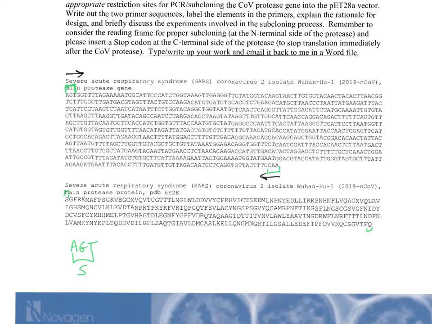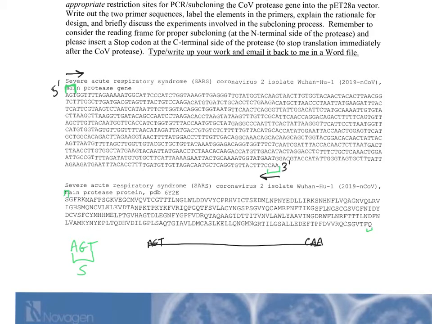Now, when they show genes like this, this is the coding strand. They always show the coding strand, and what that means is you're really looking at the codons themselves. And always, when we write from left to right, this means it's 5' to 3'. So looking at this, the DNA that we're going to clone out is this. This is the coding strand, and it will end with CAA. So this is the DNA that we're going to have.